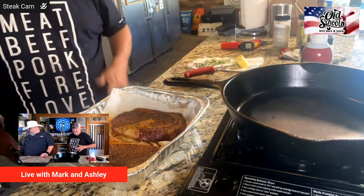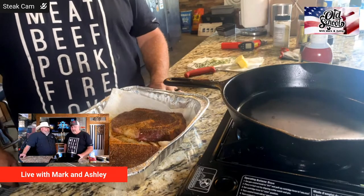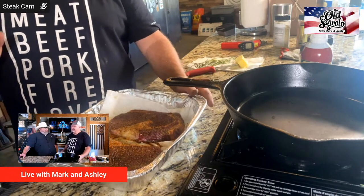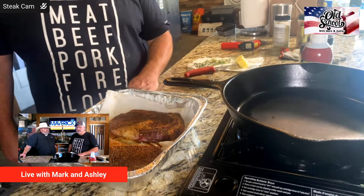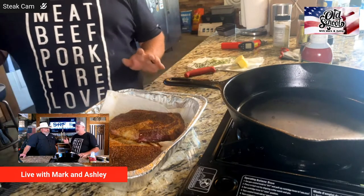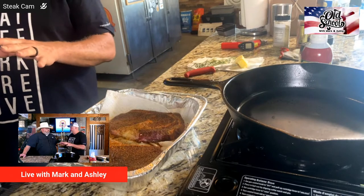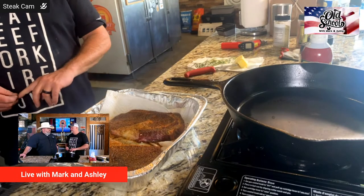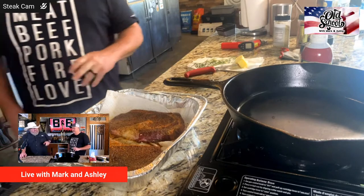If you haven't ever cooked a sous vide steak and don't have an immersion circulator — they usually put them on sale around Thanksgiving for about a hundred bucks. Anova is the brand I have; Joule makes a good one too. You can honestly just heat a steak up in your toaster oven and sear it off like this. The cool thing about sous vide is it cooks in its own juices to the exact temperature, and you can sear it off without watching it — just vacuum seal it and leave it in the water bath until you're ready.